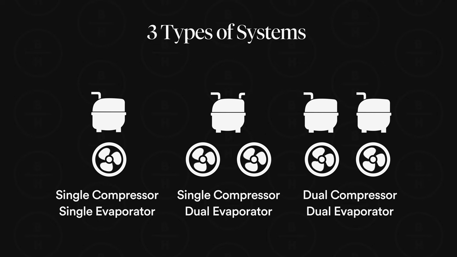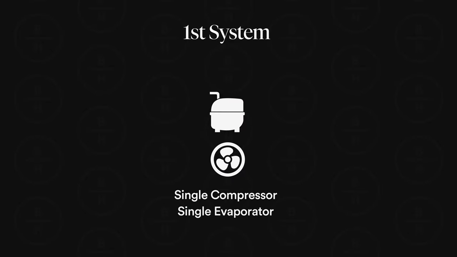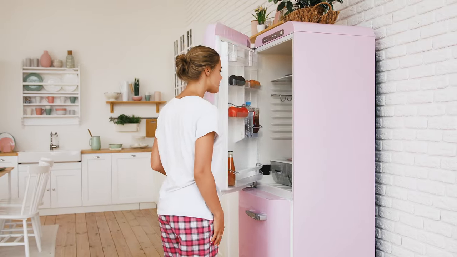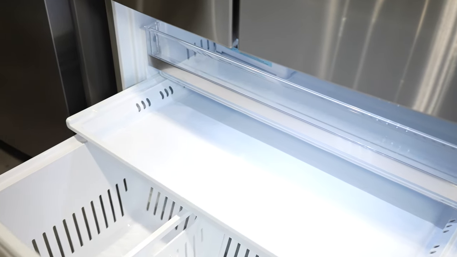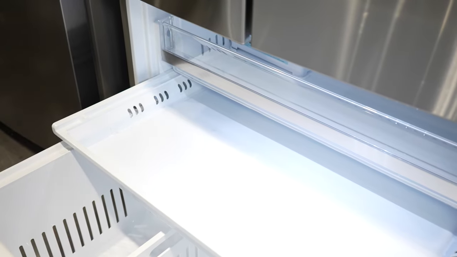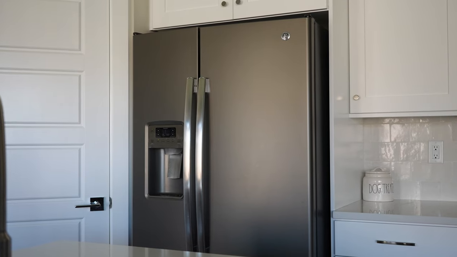All of these do the same type of job, but they all work differently. First, we're going to cover the single evaporator, single compressor unit. This type of unit has been around forever — since probably the sixties or even earlier. You have one evaporator in the freezer section. The compressor runs and moves cold air from the freezer section into the refrigerator section. So the only thing that actually gets cold is the freezer, and they share air transfer between both compartments. These are usually your least expensive refrigerators.